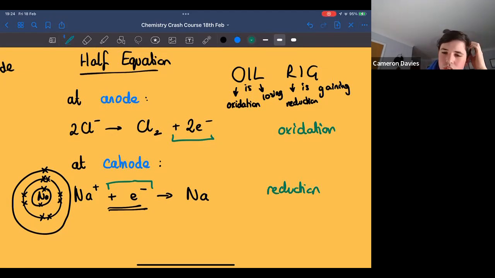With the question for 2Cl minus 2 electrons goes to Cl2, I'm not sure. I don't think you're allowed to use minus signs in your equations. It's technically correct, but it's probably something not to try, because it might not be correct. The question about, is the anode always oxidation and the cathode always reduction? No, it's not, but most of the time it is.